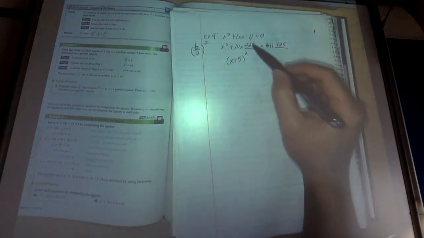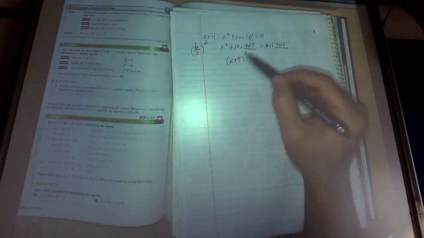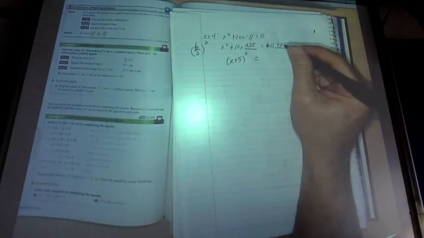Now notice, I moved 11 over here, and it was positive 11. I'm just going to leave it as 11 over there. I didn't need to put that plus 11 there. We know that it's positive 11. Again, see it: B divided by 2. 10 divided by 2 is 5. 5 squared is positive 25. Put it in both blanks. That's why I like putting the blanks there, so you know to put in the same thing to balance the equation. Now, on the right side of the equation, we do the math.